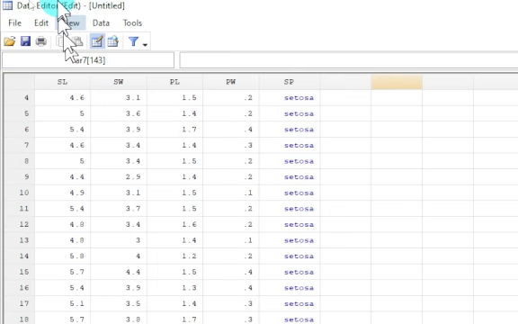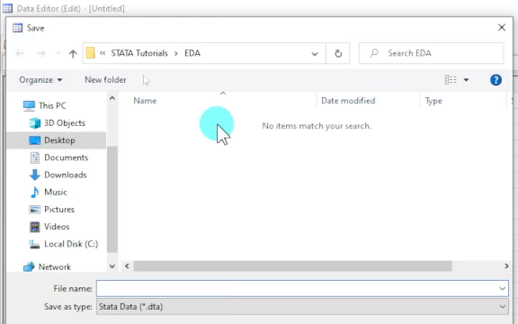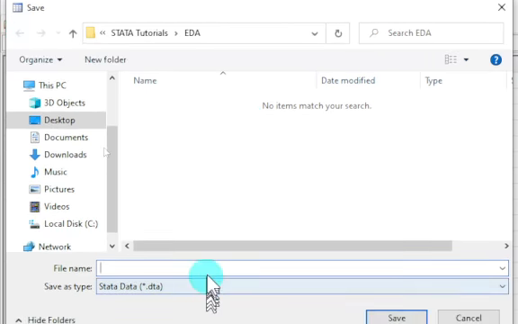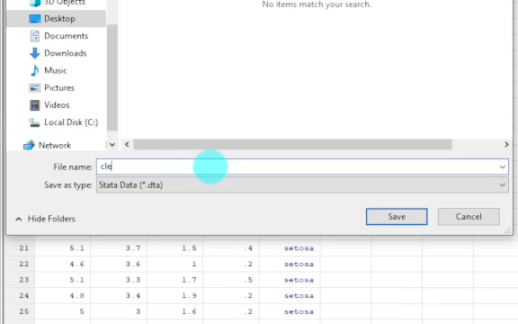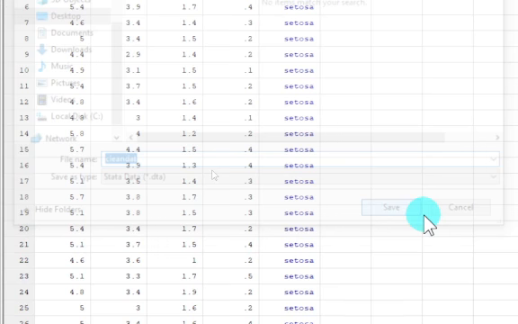First of all, let's save this because we are going to use this data set for our exploratory analysis. I think we are done with the data preparation. So let's save this as a clean data. So save. It should be in your current folder or working directory. Let's name this clean dat, and the extension should be DTA. So let's save this. We are good to go.